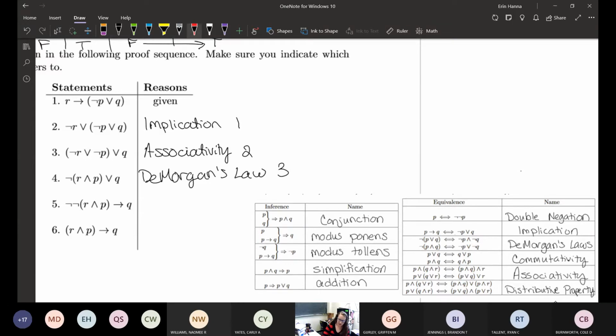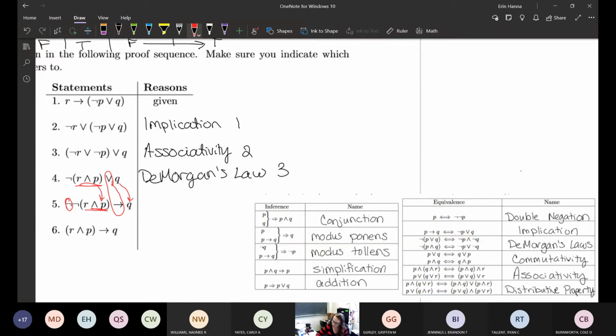And then if we keep going, same idea. What's the difference between 4 and 5? Well, suddenly we've got an extra negation. That front piece essentially stays the same otherwise. The Q stays the same, but then the sign changes from an or to an implies. So we're looking for something that deals with an or and an implies and gets us an extra negation.